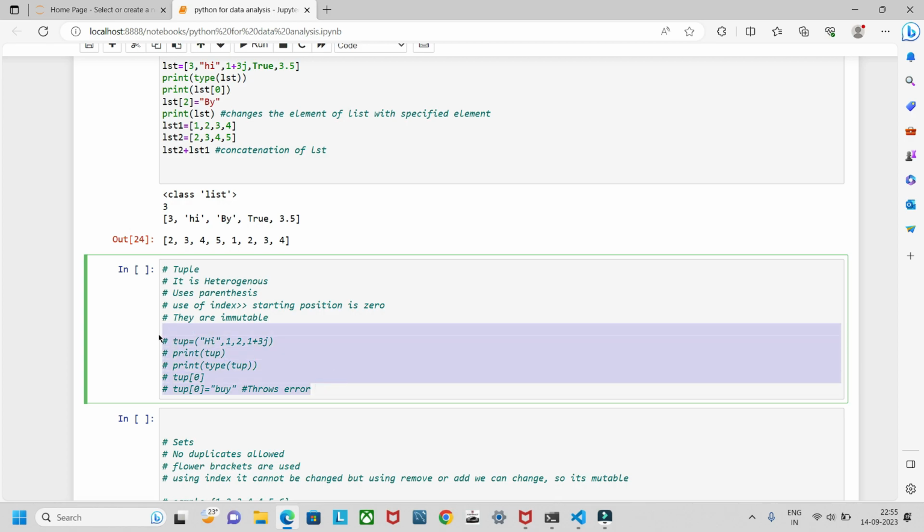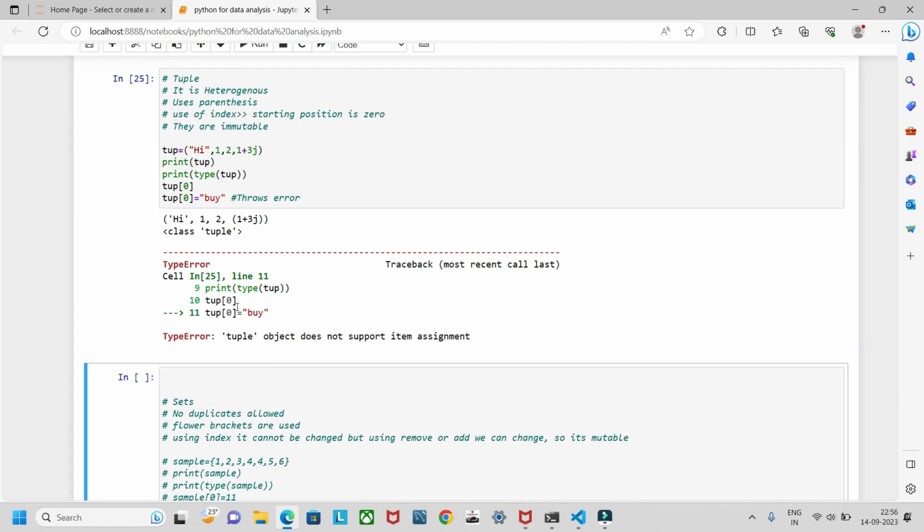Okay, now here you can see we are initiating a tuple here, that is hi, 1, 2, 1 plus 3j. Then we are printing the tuple, so it will print this. Then the type of tuple will be printed, and we will try to access tuple of 0. Okay, so it will give us hi. Now we want to change tuple of 0 to bye, it will throw an error.